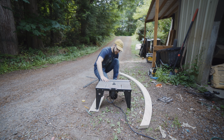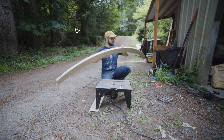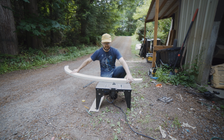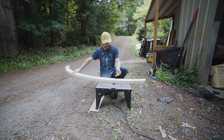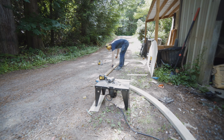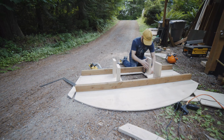Well, I've got the router set up in this little table, which is a good start. But when these pieces are out at the end, keeping them flat on this little surface is going to be basically impossible. It's one of those cases where, although it feels a little strange, I really do want these edges, these cutouts I'm about to do, to be really nicely clean and vertical. And so I think I'm going to just build a table around this just for this cut.